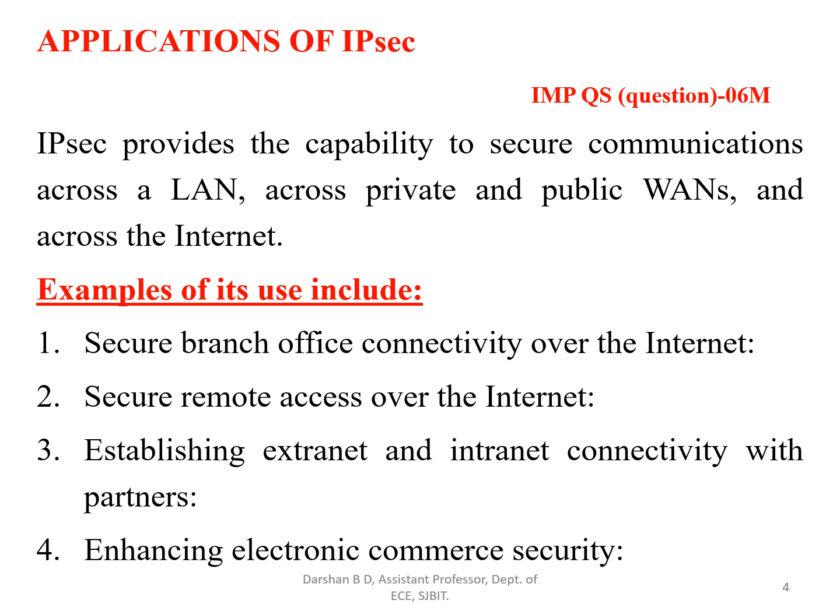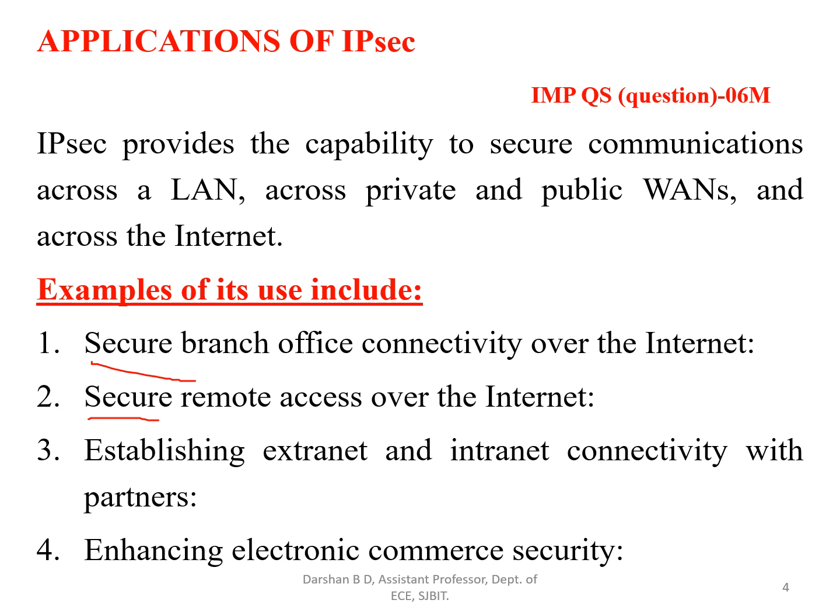Considering the first one, secure branch office connectivity over the Internet, a company can build a secure private network over the Internet or over a public WAN. This enables a business to rely heavily on the Internet and reduce its need for a private network, saving the cost and the management overhead. Now consider the second one, secure remote access over the Internet.